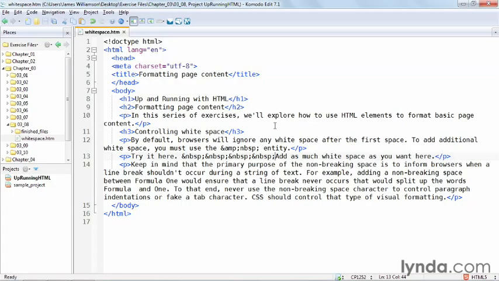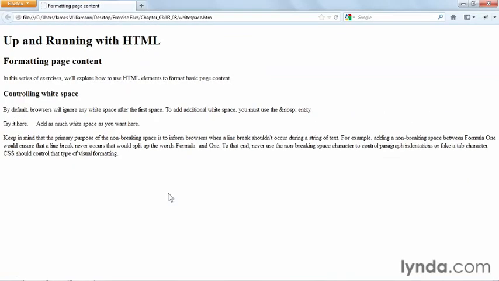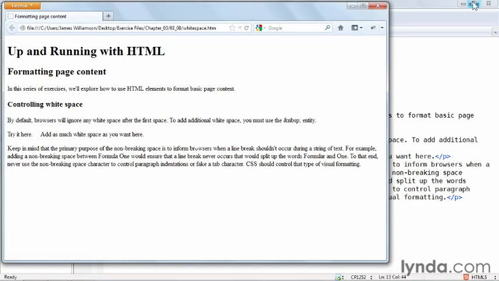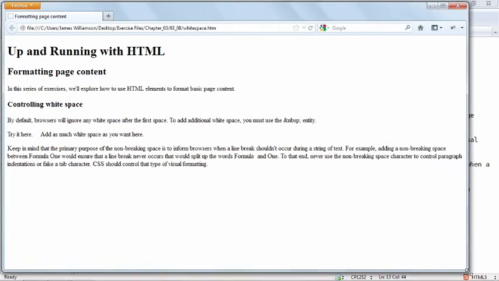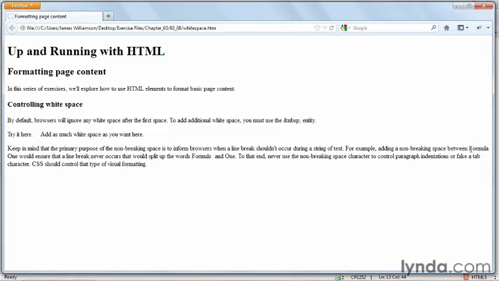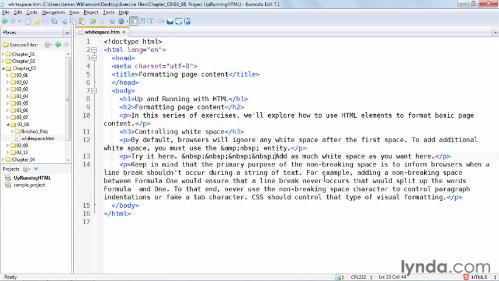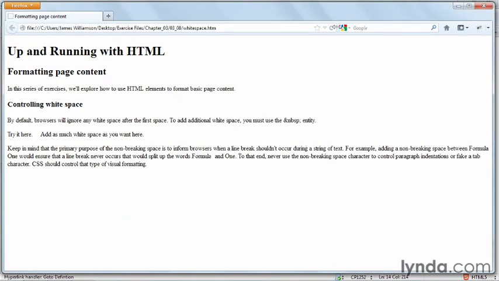Let me give you an example. Let's say we have this text right here that says Formula 1. All right, if I go back into the browser, you can see that right here, it's butting right against the edge of this. If I resize this browser, and go right up to here, you can see that right now it's allowing it to break between the words Formula and 1. However, if I come in and insert a non-breaking space right there between the two of them, save that and preview this again, you can see that now Formula 1 are not allowed to break, and that's exactly what the non-breaking space character is supposed to be for.